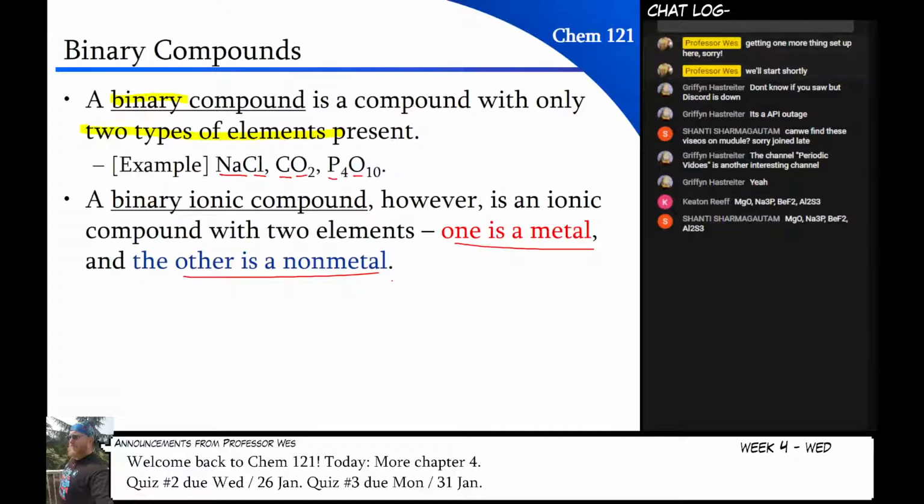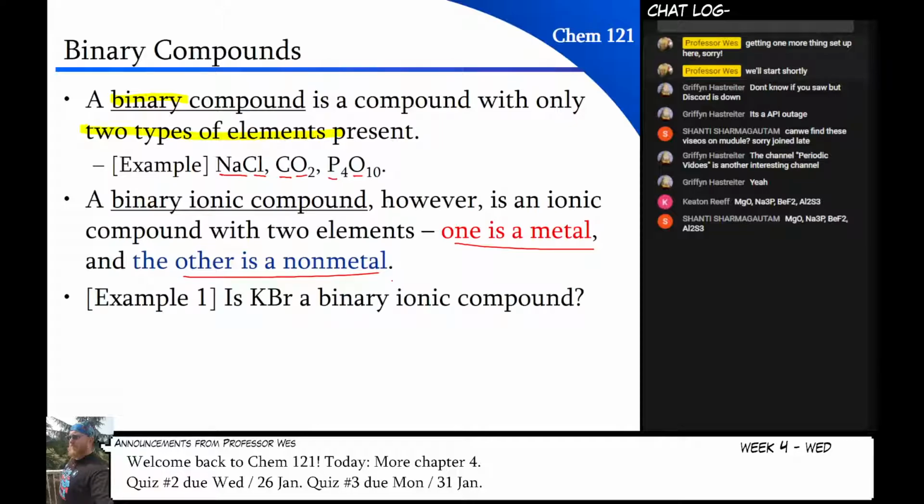By now, you've probably noticed that all the metals live on the left side of the periodic table, and all the nonmetals live on the right. And you've probably also noticed that all the elements on the left want to give up their electrons to achieve an octet, and all the elements on the right want to accept electrons to complete their octet. Thus, you could conclude that metals give away their electrons, and nonmetals accept electrons. And there you go. That's how you make an ionic compound. Something gives away electrons, something accepts them. The something that gives them away is the metal, the something that accepts them is the nonmetal.